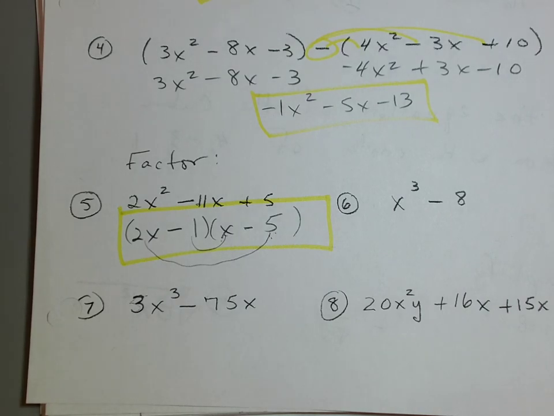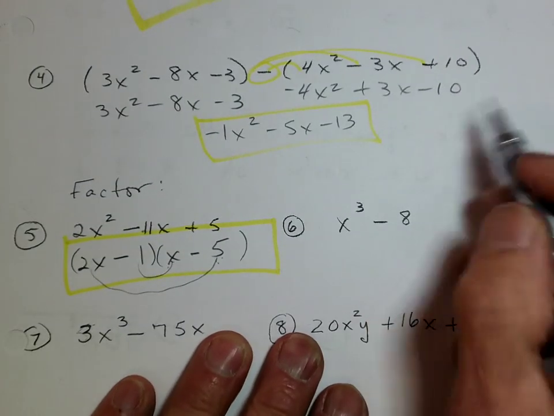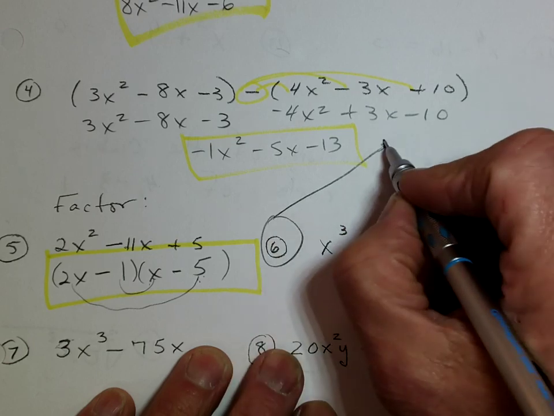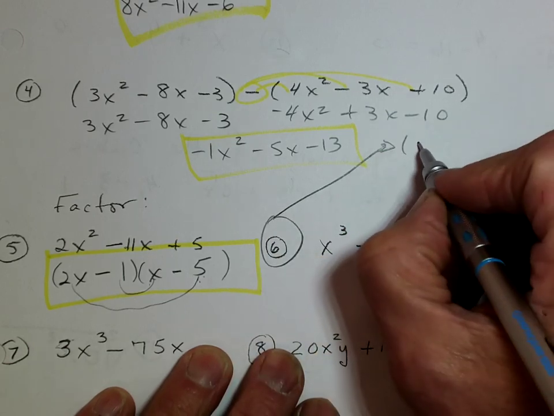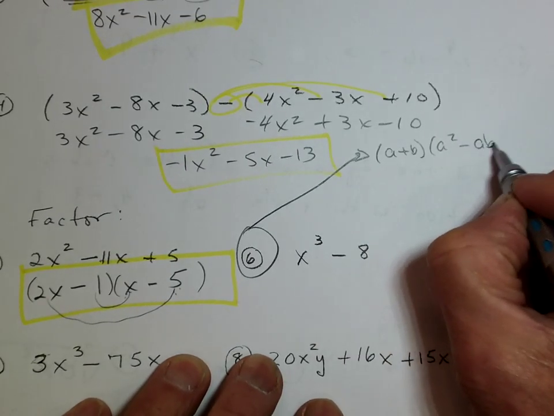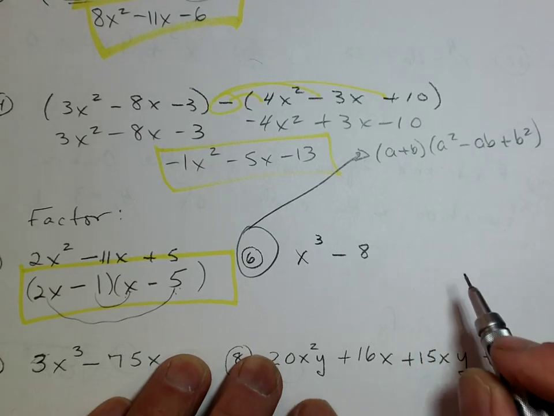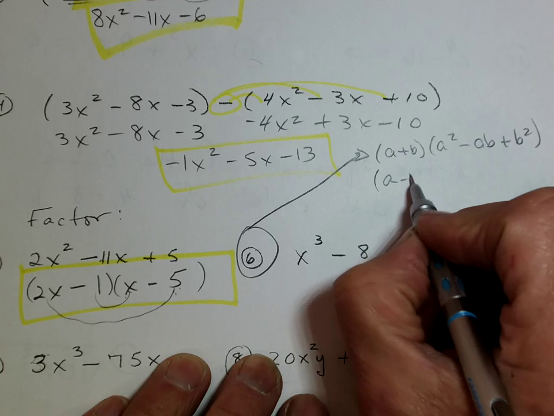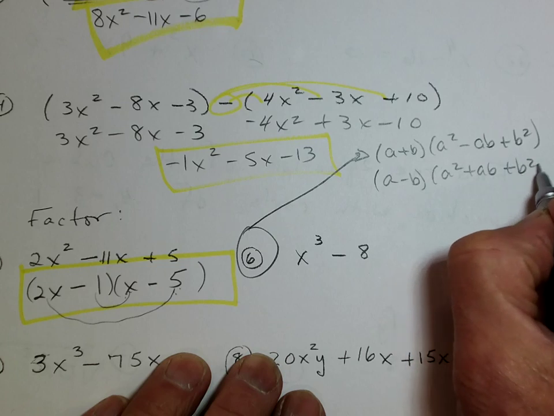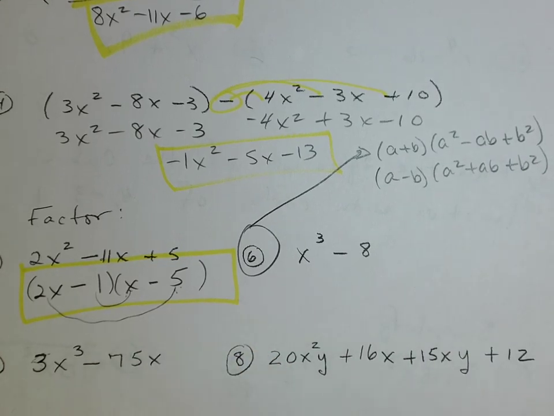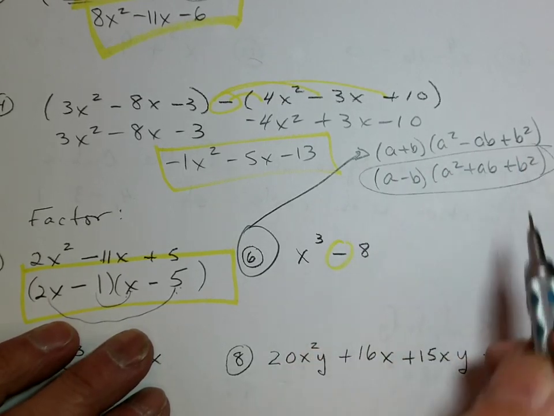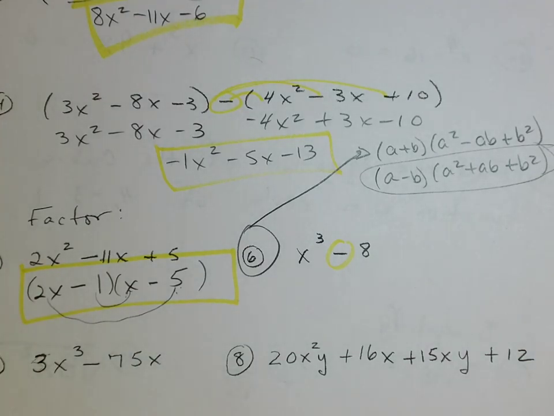Now number 6, we have to write these two formulas down. So there's two formulas I'm going to write down. Okay, one is this one. Okay, and I'll try and put these formulas up here for 6. I'm going to write my a plus b, a squared minus ab plus b squared. Or I'm going to use this formula, a minus b, a squared plus ab plus b squared. The one I'm going to use is the minus because this one's got the minus, so I'm going to use this formula right now. This is the formula I want to use. So, a and b. Well, this has to do with factoring perfect cubes.